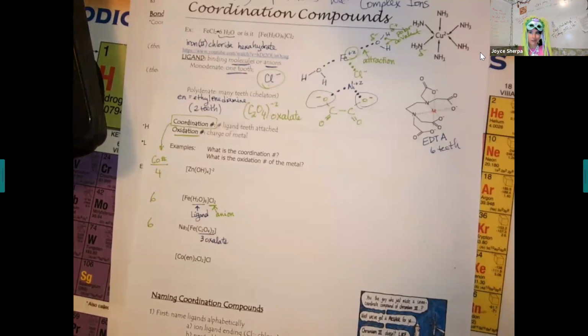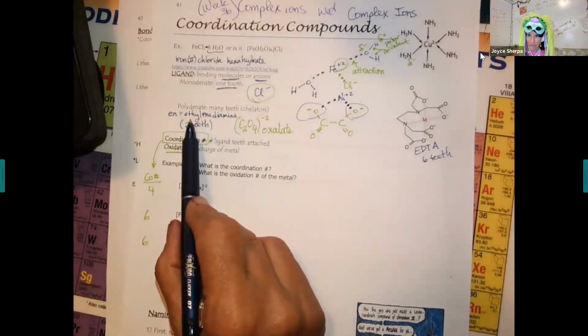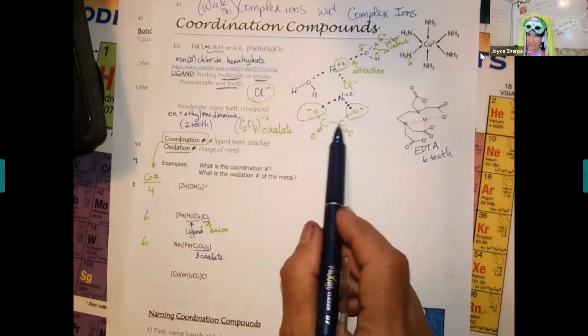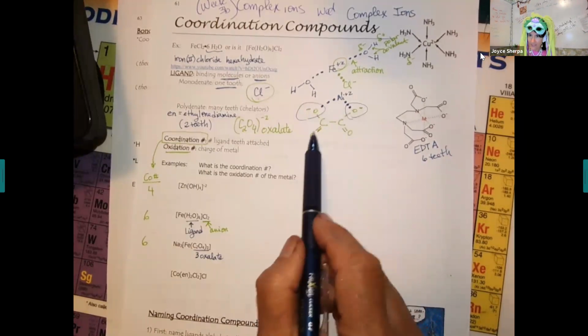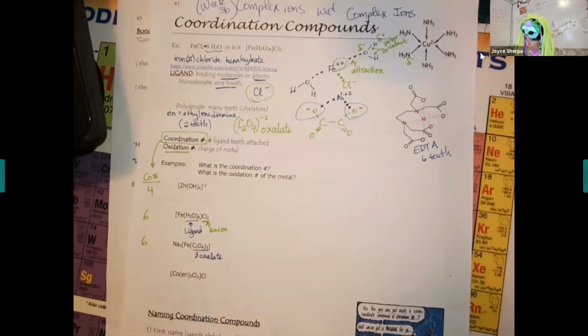Does anybody know, you all actually know if you think for a moment, what does diamine mean? 2 what? Think of amino acids. When you see the word amine or amino, think nitrogen. So it's a derivative from the word ammonia. So diamine means there's 2 nitrogens. Ethyl means 2 carbons. So it's somewhat similar to this. You have a 2 carbon and then each one has an amino group. So each of the nitrogens would then have an attraction. So that would have 2 teeth. So this has 6 teeth also.